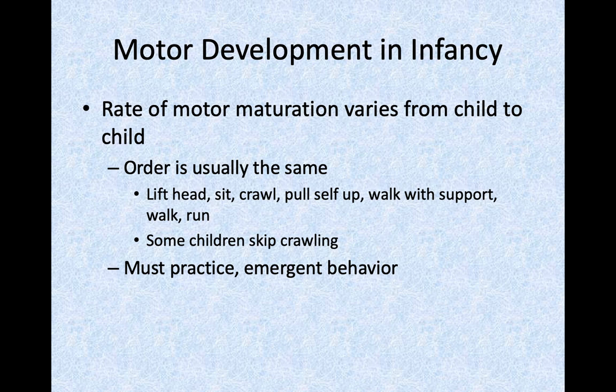So they'll learn how to walk holding their hands, or what they call cruising, from piece of furniture to piece of furniture around the house. And then they learn how to walk independently, and then they can run. But they have to practice these behaviors. It's not just something where they're like, boom, I'm born and I know how to crawl now, or I know how to walk. It doesn't just happen overnight.